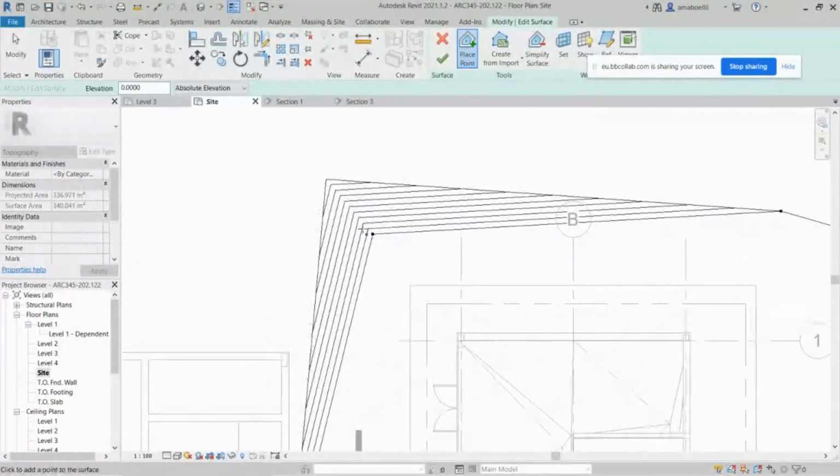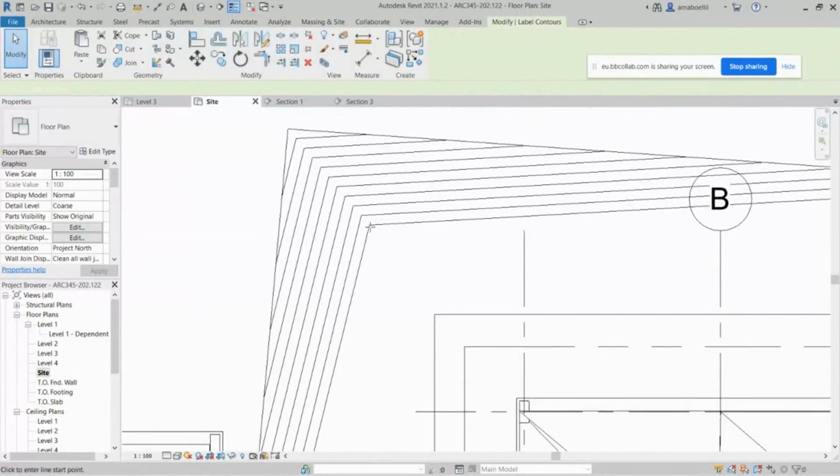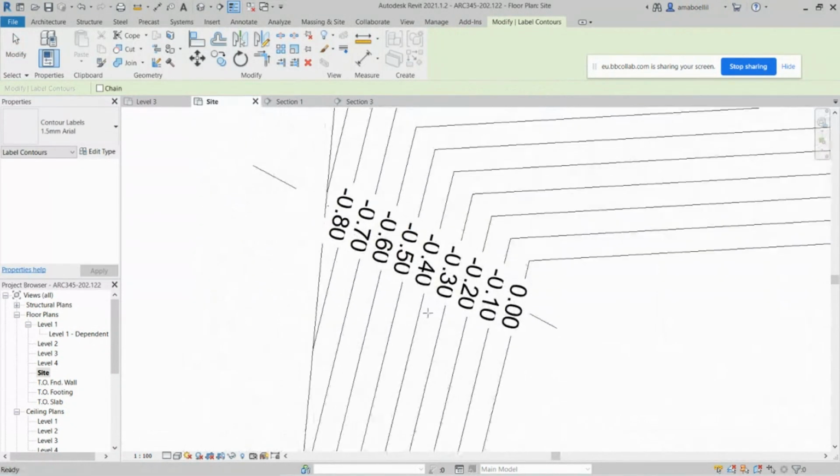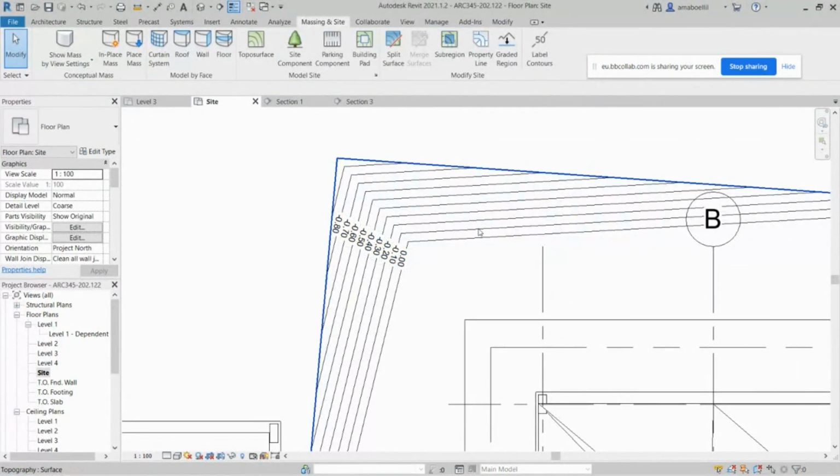And of course, I can come into the ones in the middle here, and each one of them is expressing a negative. Let's do this. I can show the contour label, so that I can come here and drag this, and it will show me those 0.1, 0.2, 0.3, 0.4, 0.5, 0.6, 0.7, 0.8. And of course, if you wanted to have points in the middle, you can adjust this for yourself.